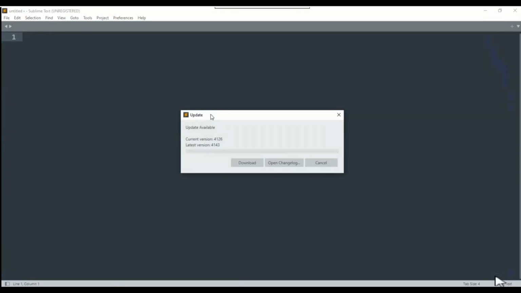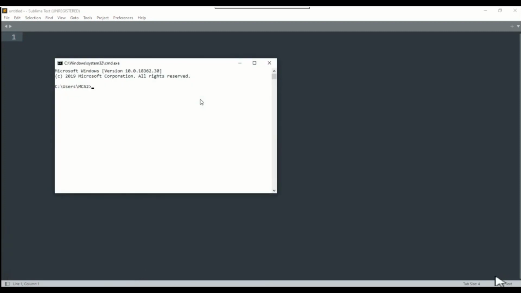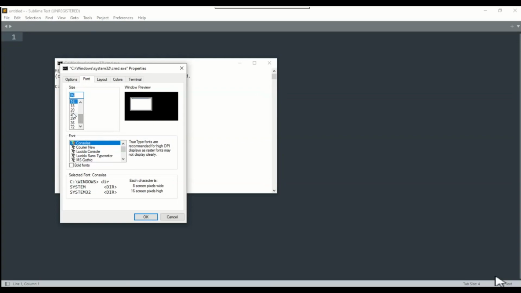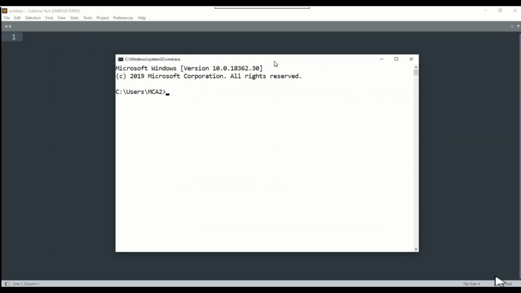Here I have opened the Sublime Text editor to give you the practical demonstration for Java database connectivity. First of all, I am opening my CMD and increasing the font size so you will have proper visualization. First, I will connect my CMD to SQL to create a table, because before writing the code, we need to create a table in our database. I will create a table in my Oracle account.